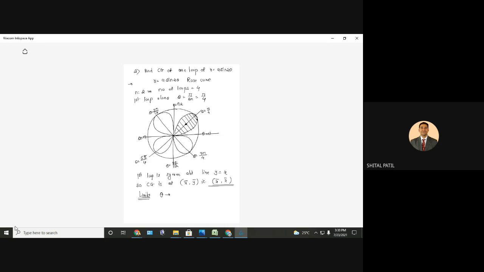Okay, so theta. Yes, theta from where to where? When it starts from 0. Where it ends? Pi by 2. What about r? 0 to anyone? 0 to where? How the upper limit is applied? A sine 2 theta. Absolutely. These are the units. Let me go to the next page.